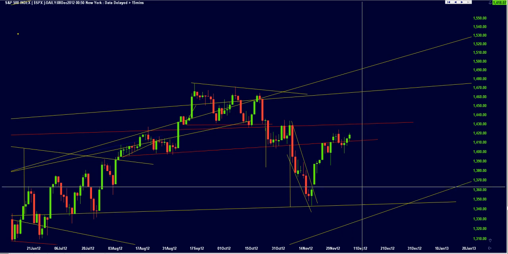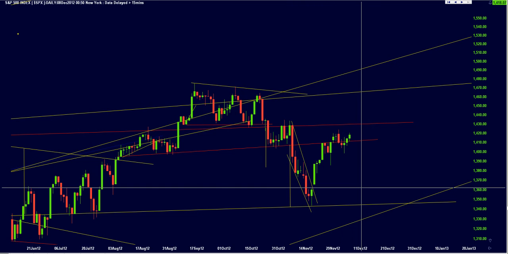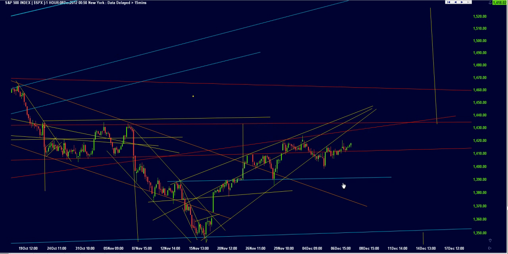Let's take a look on the hourly chart and see what's going on there. In this week's trade of the S&P 500, we've watched the markets break this support line here from our rising wedge pattern. Now, after breaking this area, we've seen a nice back test on this area, and then we got underneath our support area there, around that 1410 area, and as you can see, the S&P got stuck between these two areas here and looked as if we weren't sure as to which way the market was going to go.